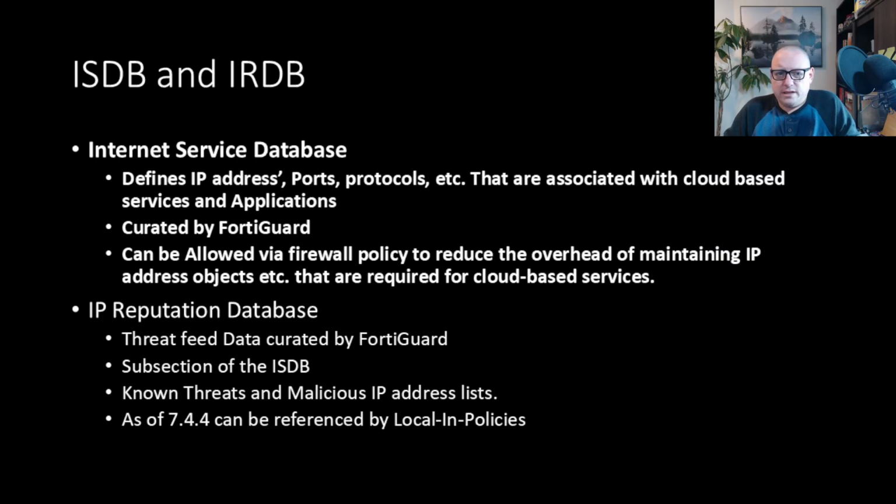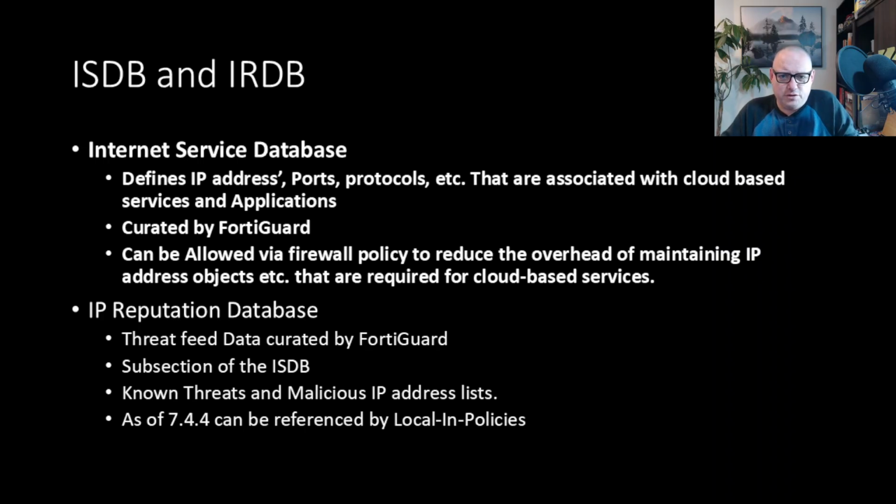So we're also going to talk about primarily the IP reputation database, but that's sort of a subset of the internet service database. So I just wanted to quickly talk about both of those. Your internet service database is a list of internet services, typically cloud-based applications that you may need access to. So for instance, I would often use a couple of the services to block all outbound traffic from servers, except for maybe Windows Update. Preferably only the Windows Update server internally would be able to talk to Windows Update.